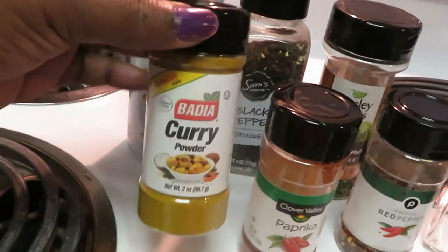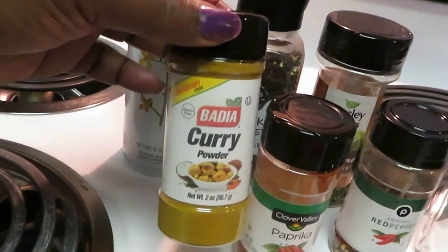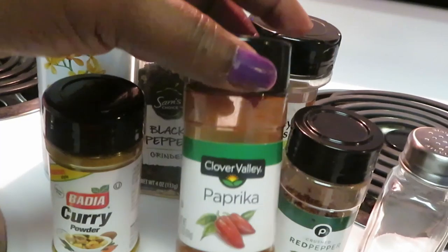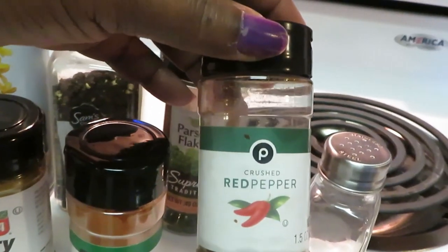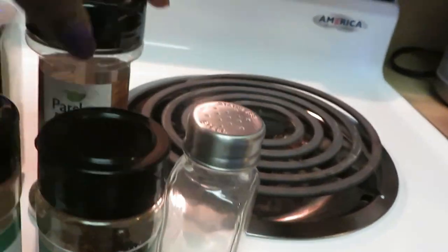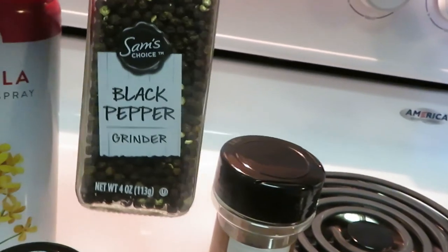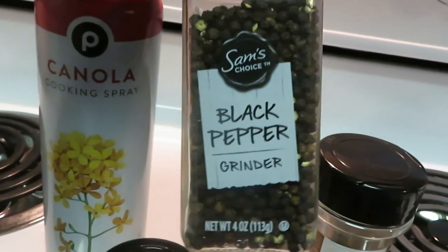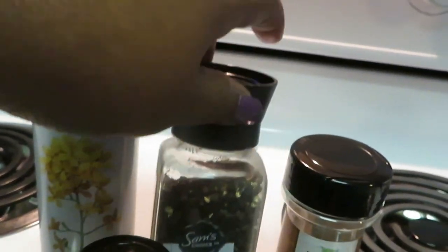And of course, I'm cooking curry shrimp and curry cod. So, of course, I've got the curry powder. I've got the paprika, kind of like annatto. All right, and we've got the crushed red peppers, and we've got our salt, and I love my parsley flakes. Y'all gonna always see those. I love those. Trying to sneak some greens in. I know it ain't really green, but you know. And we got the black pepper. I like using the grinder black pepper.